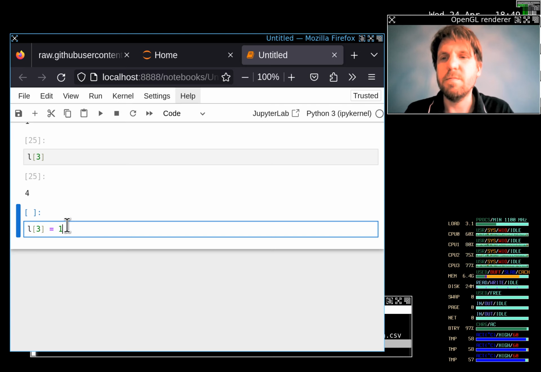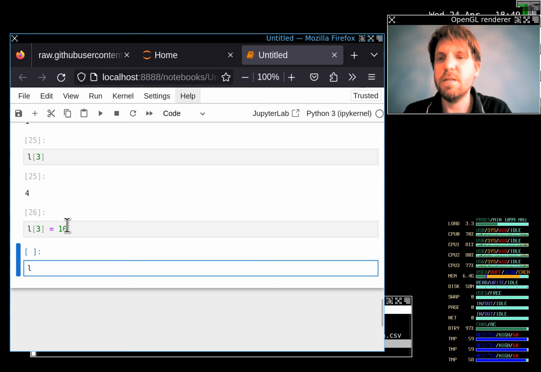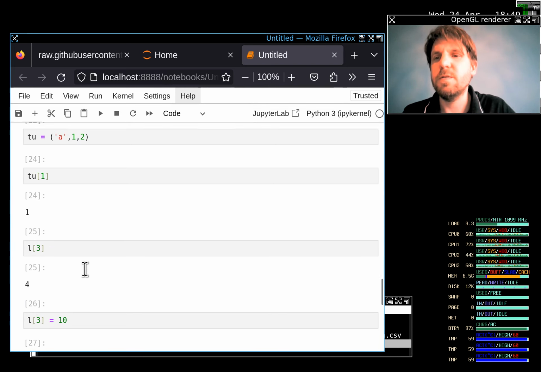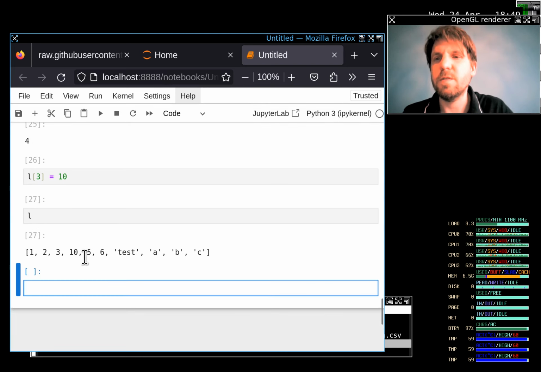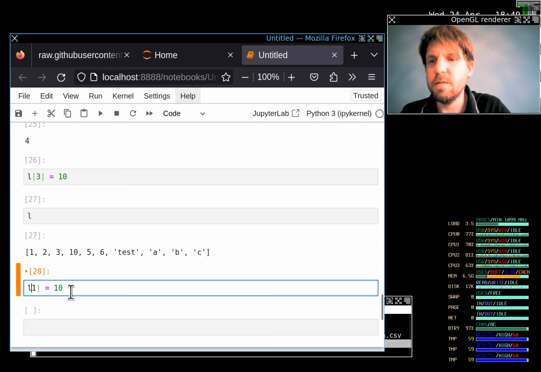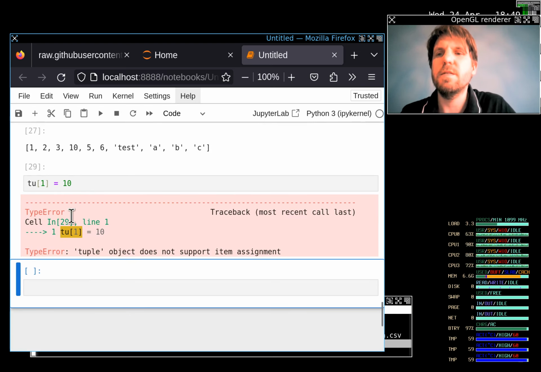But let's make it 10, for instance, and then if I type the list, you will see I get 10 at the position where I exchanged my value. If I try to do the same thing with the tuple, so let's try to exchange the first value of the tuple. Here I did the list, I'm sorry, with the tuple, as I said. Then we see that this doesn't work because the tuple is of course immutable. Okay.